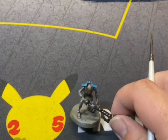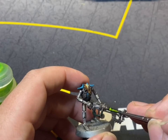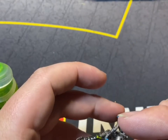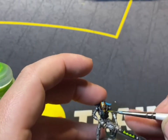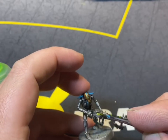Now we're going to use some Tesseract Glow, and that will give a sort of glowy effect within the white — that's why we put it on a white layer, so it shows right through and makes it look a bit brighter. We're going to use that on the eyes and also on the energy particles on the Necron Warrior's gun.